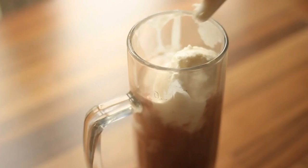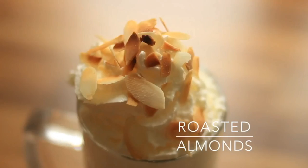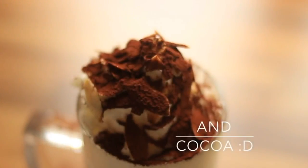For the finish, I used some heavy whipped cream and I roasted some almonds. And you can top some cocoa powder so it looks pretty.